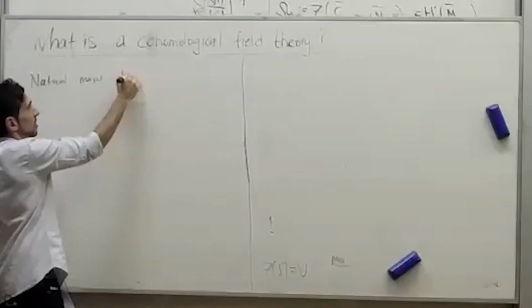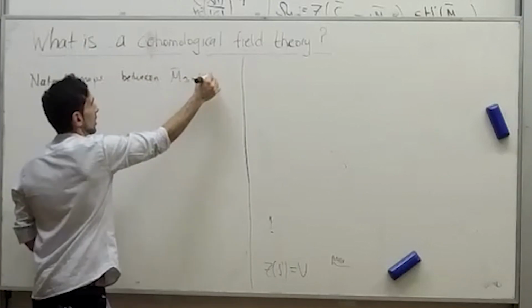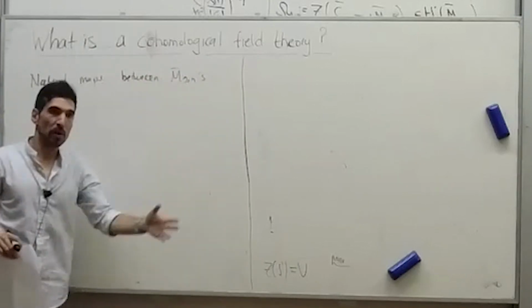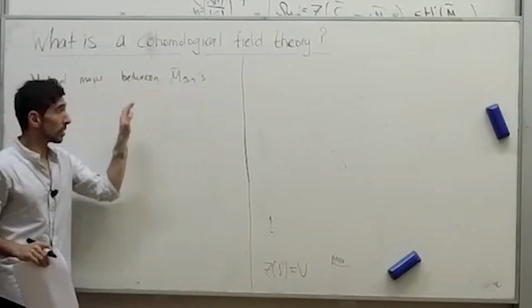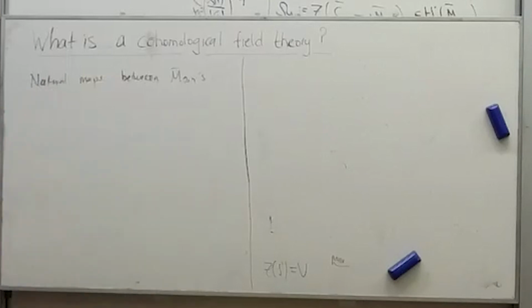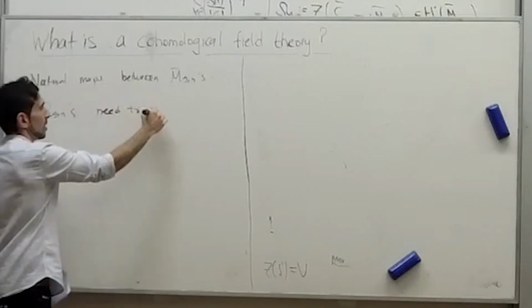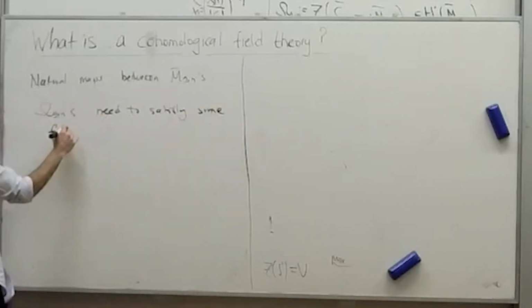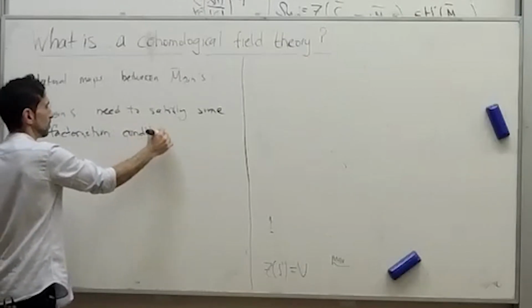Between the moduli spaces M_{g,n}. So for instance, you can forget a marked point, which gives you a map from M_{g,n} to M_{g,n-1}, and then there are some other maps belonging to the boundary of the Deligne-Mumford moduli space. And so these omega_{g,n} need to satisfy some factorization condition with respect to these maps.